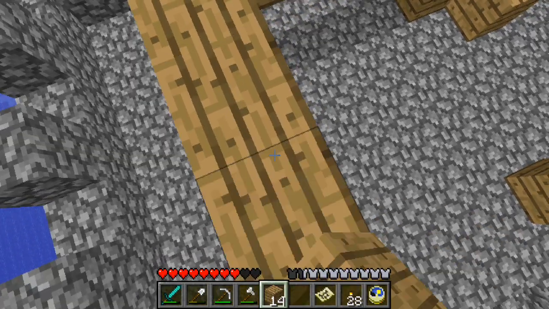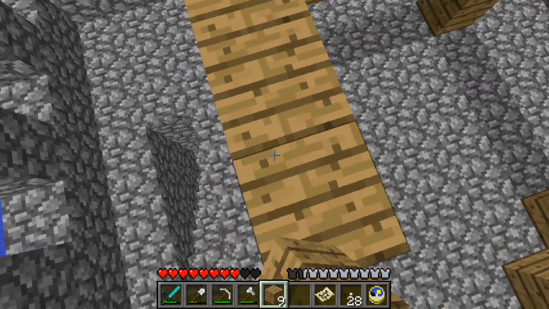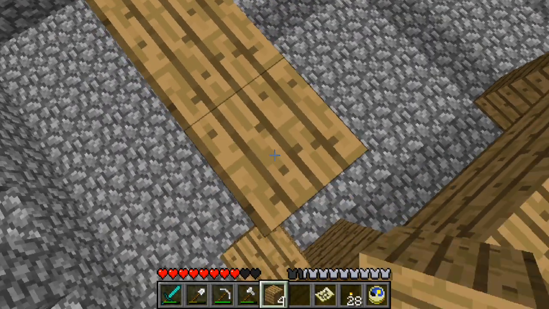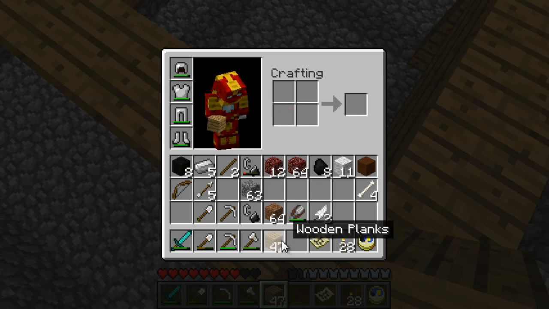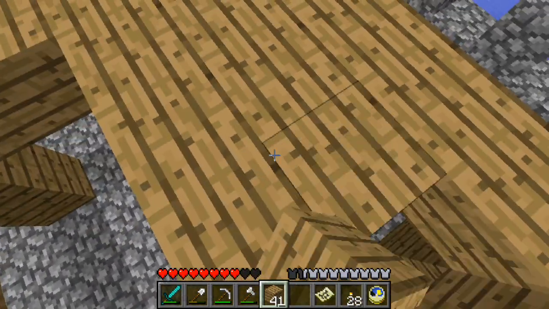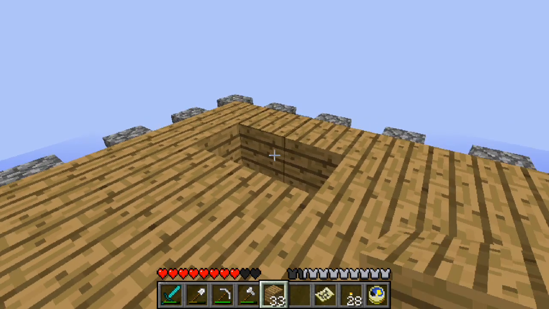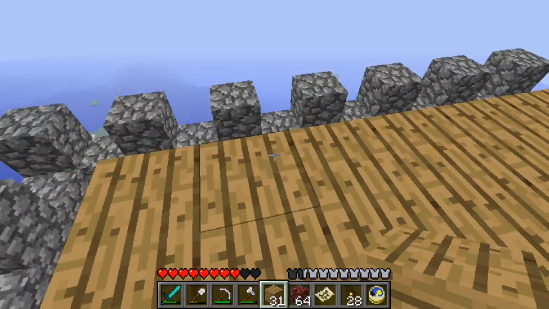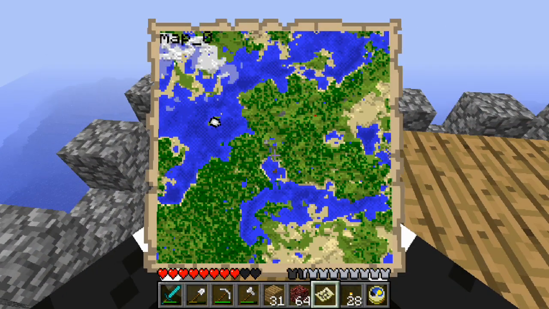Hopefully we'll have enough. I know I got some more from the tree as well, so I'll make them into planks in a second, but come on. Oh. Let's see. Okay. Now for the netherrack. Should I put it at the edge or in? I think we'll put it at the edge. Ah, wrong thing.